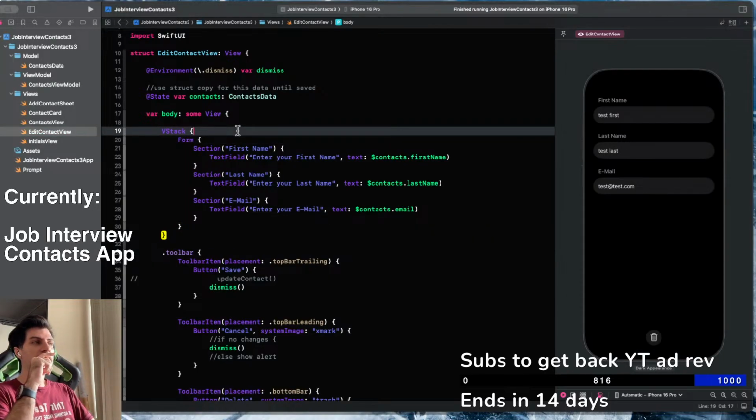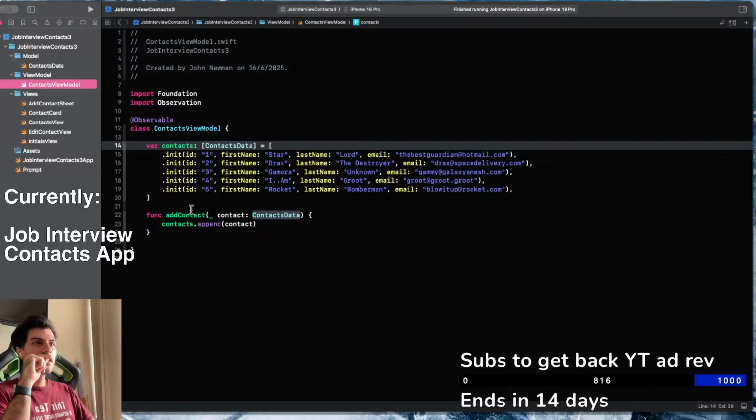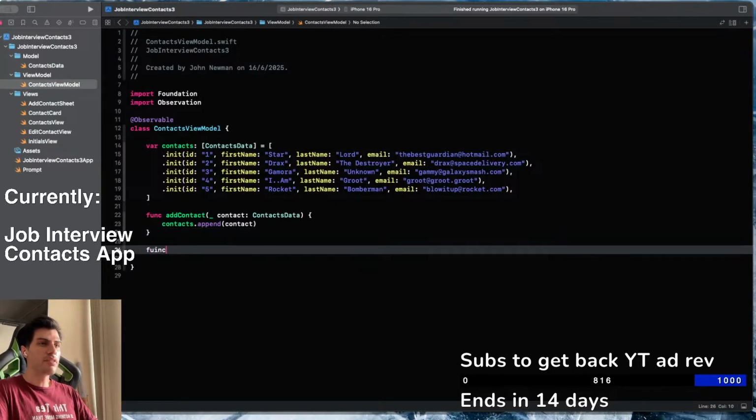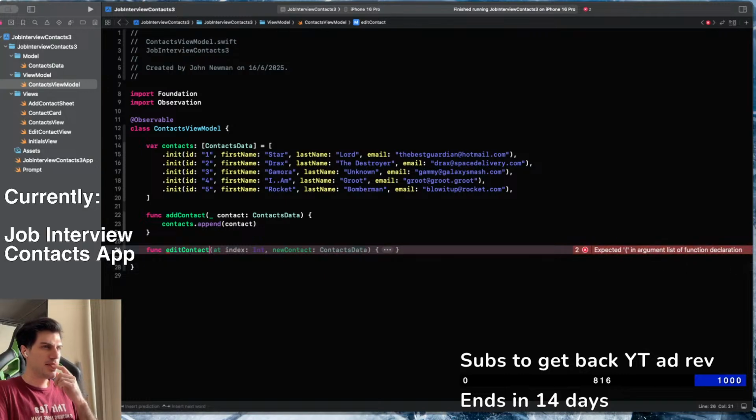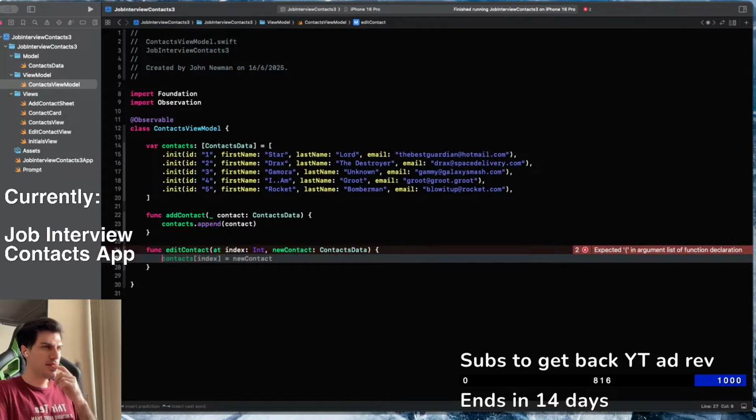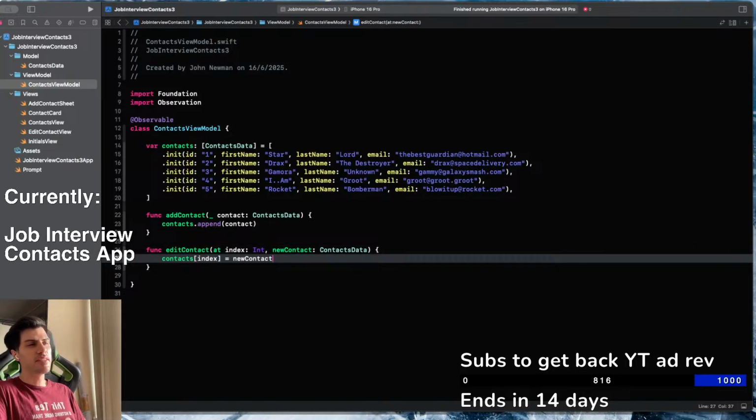This part and the edit and delete part are a little bit harder. So we need a func edit contact. Wait, does that work? Edit contact at index int, but you have to get the index though.